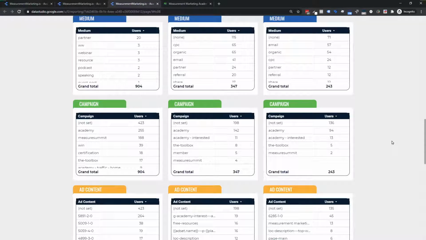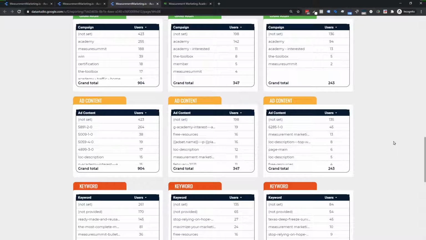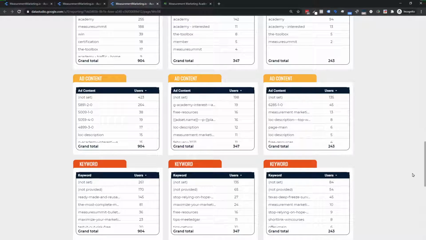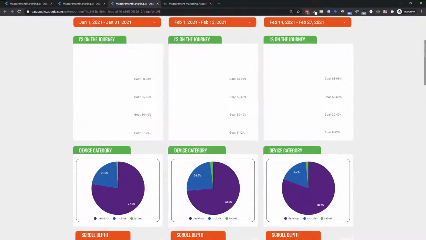Because again, remember, it might not be the entire page that needs to be changed. It might be that a specific traffic source wasn't properly handing them off. It wasn't preparing what we call the expectation engine. It wasn't preparing the expectation properly. So here's where we would find that out. We would just click on these and it would change the Eyes on the Journey reports for everything.